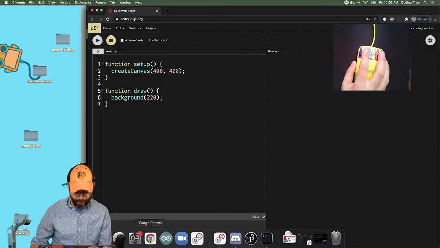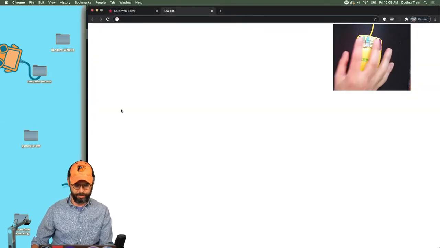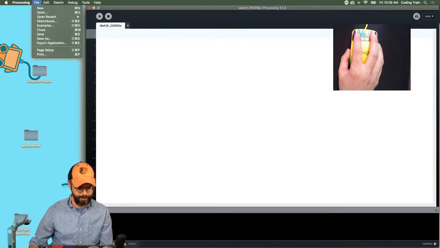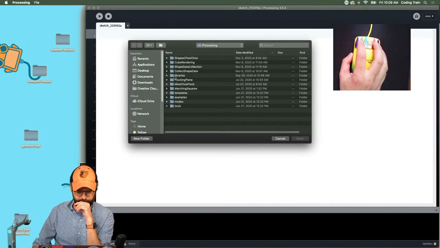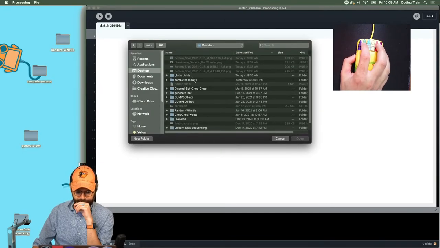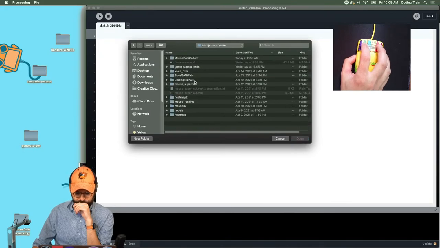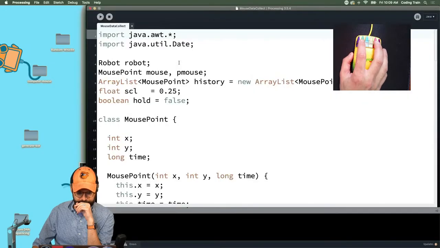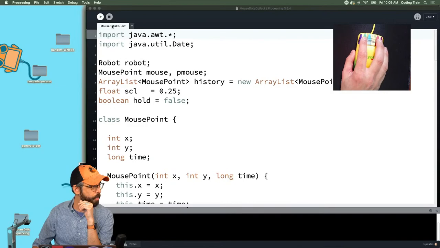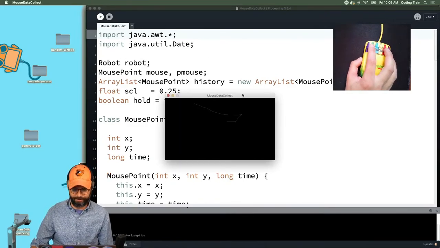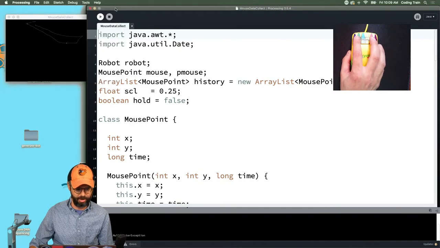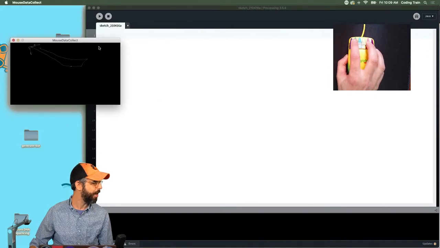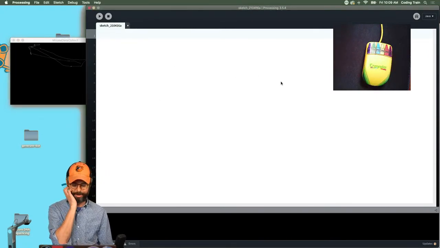I am going to open up the web browser and I am going to go to, oh wait, no, before I even do that, I need to open up Processing. So I'm going to open up on the desktop, computer mouse, mouse data collect, I think is the one I'm looking for. Mouse data collect. Let me just run this. I want to be running this during the entire live stream today. This is collecting data on all of my mouse movements. I will come back to it, but I wanted to at least set this up and running as I'm going.